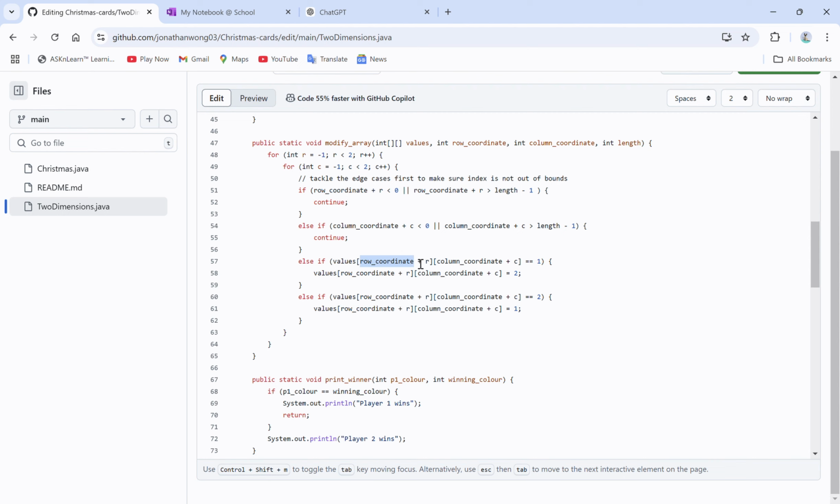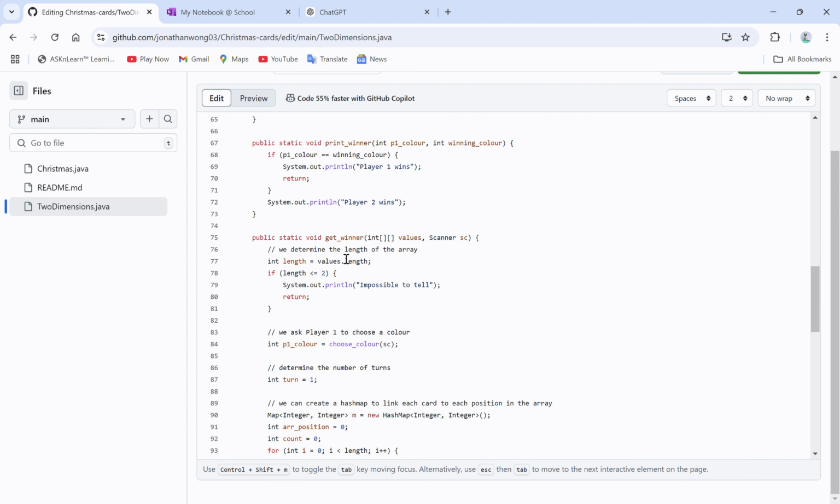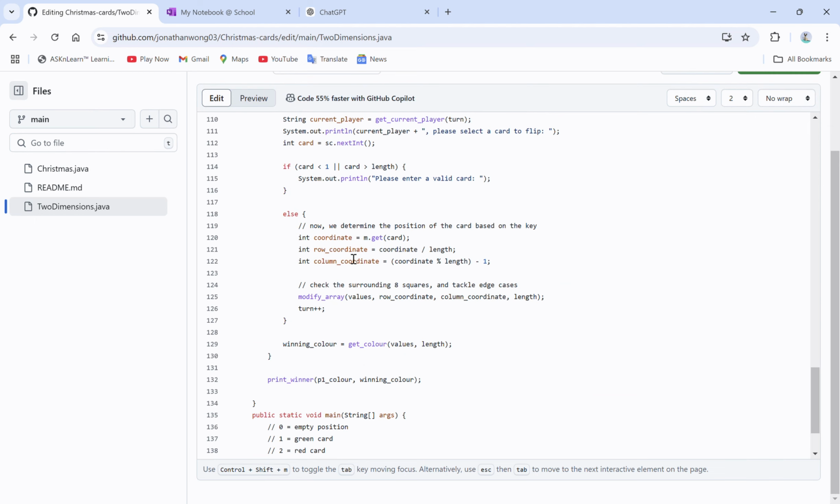So this thing here actually gives the specified position, like the row coordinate. This is the center position. This is plus r, that means it can be one row above, below, or itself. And column coordinate plus c can be -1, which is to the left, 0, which is itself, or 1, which is to the right of it.